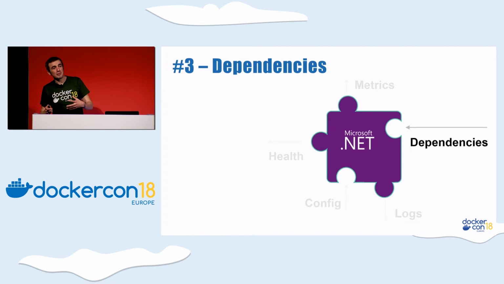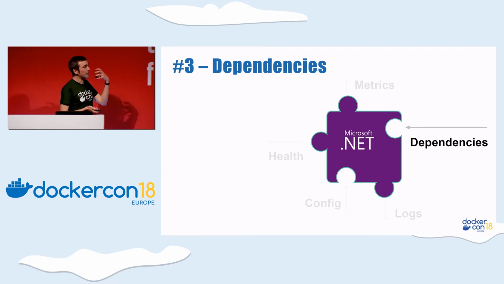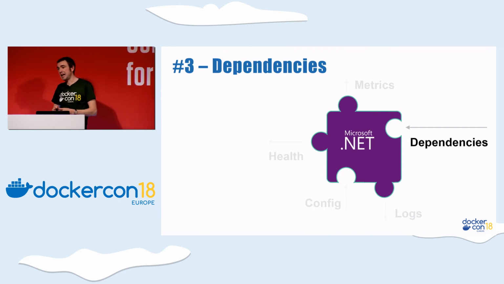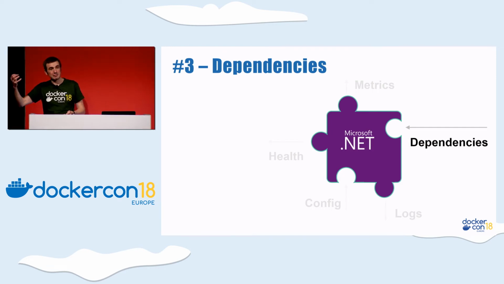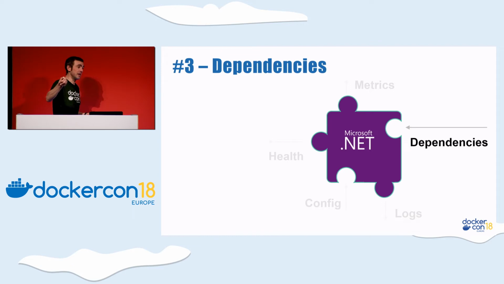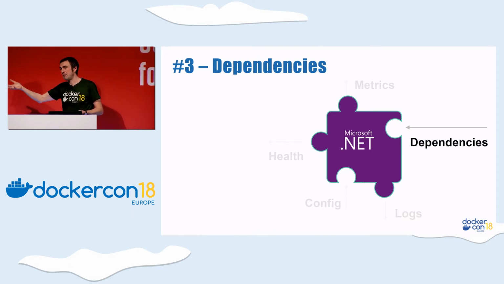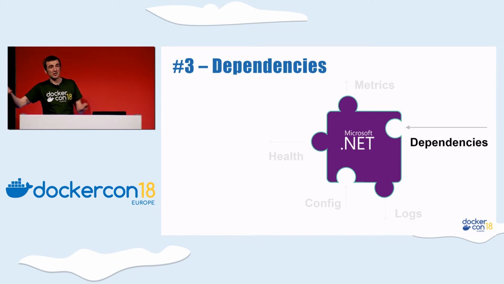So what you need to be able to do as a bare minimum is when your container starts, check that all the dependencies are available. So your app doesn't actually start up and look as if it's behaving correctly, but is unable to do anything, because that's what will happen. Your app will start without any dependency checks. The web application will sit there, but as soon as someone tries to use it, it will fail.